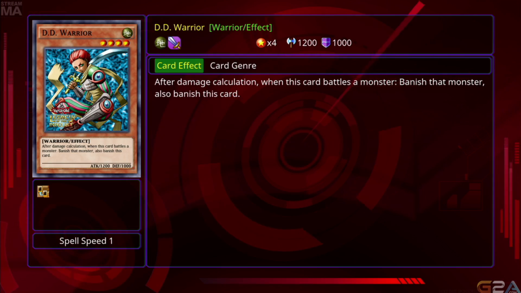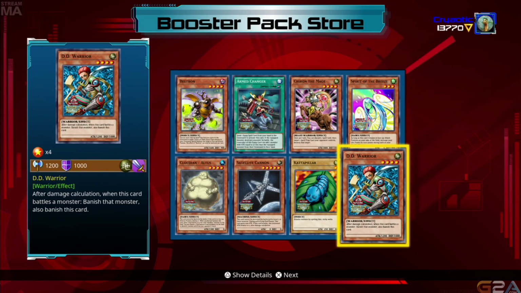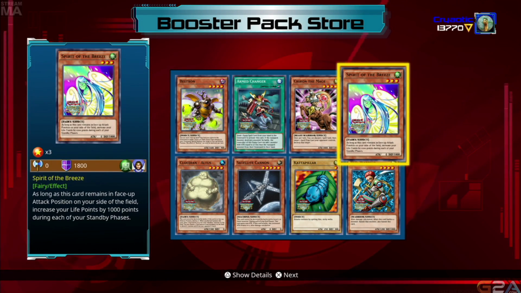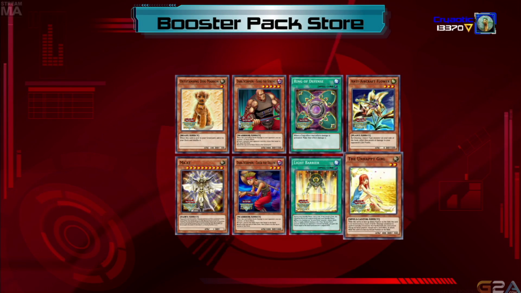Hey, DD Warrior, I remember you. After damage calculation, when this guy battles a monster, banish that monster, also banish this card. Yeah, he's pretty much just a kamikaze guy. Okay. Friendly Ojamas are really dope. People really want an Ojama.